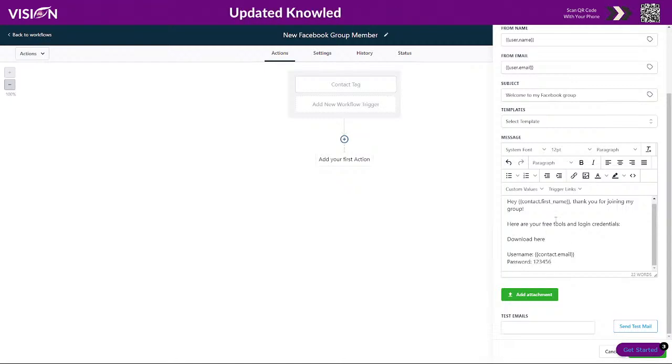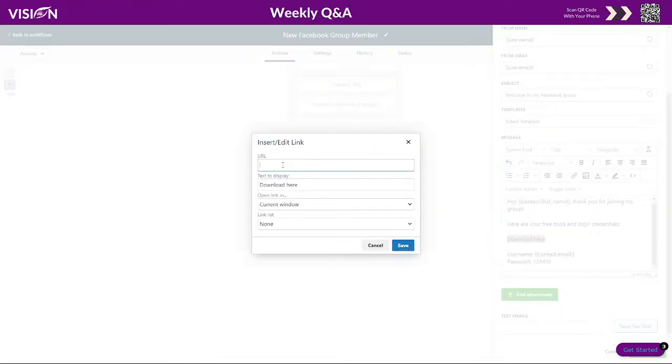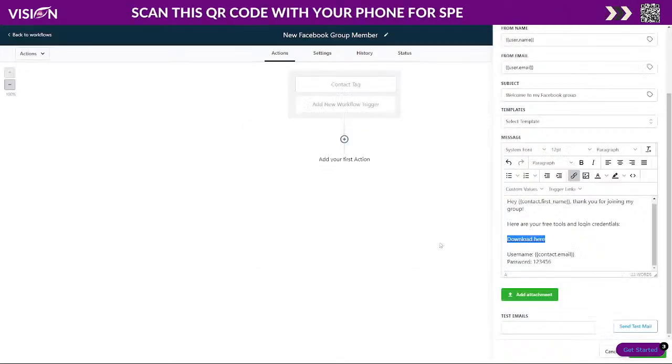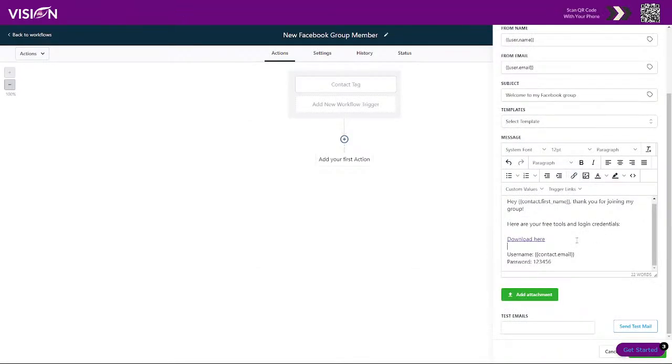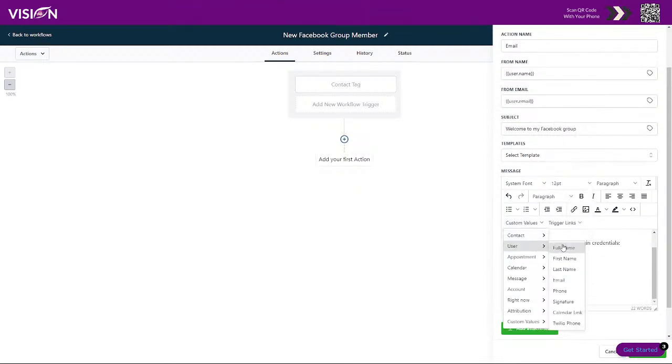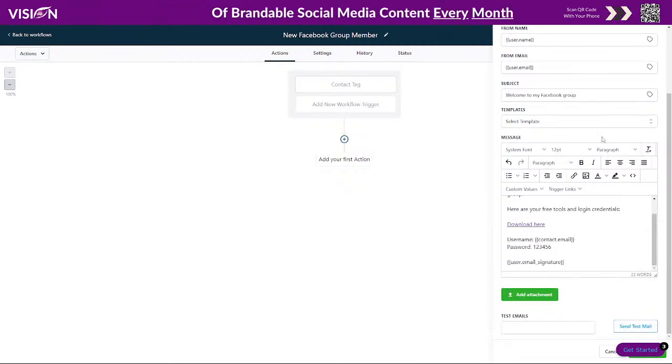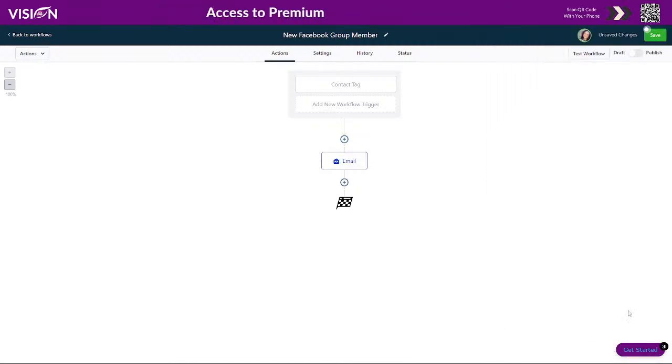Okay, so if we want to connect the link, we would just want to highlight here and then put that there, and then maybe we have a URL like myvisionagency.com. Okay, we can choose to open in a new window if we want, but we'll click save. Okay, so this is the quick and dirty rundown of how you can do that. We'll even add our email signature. Let's add mine here. I like to add that. Okay, so once you get your email all configured, all you need to do is save now. Okay, so this is all we're going to do here.